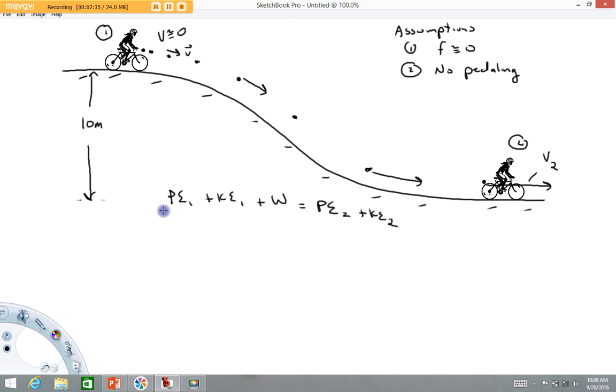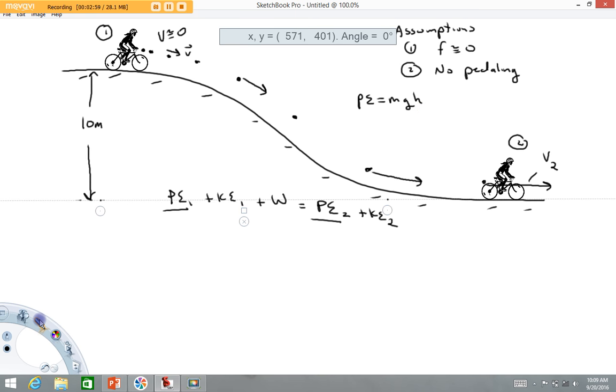What we do now is we have to think about these potential energies. So remember, gravitational potential energy, if you've seen my video on that, is equal to mgh, as long as we're at the surface of the Earth and not relatively high, where the g is 9.8 meters per second squared, or 9.8 newtons per kilogram, depending on what units you like. The h, we have to decide where to measure the h from. That's called our datum. And remember, you get to choose that. The lowest point in the diagram is usually a good place to put a datum, so I'm going to go ahead and call this my datum.